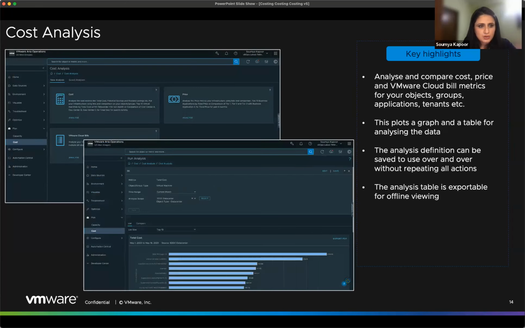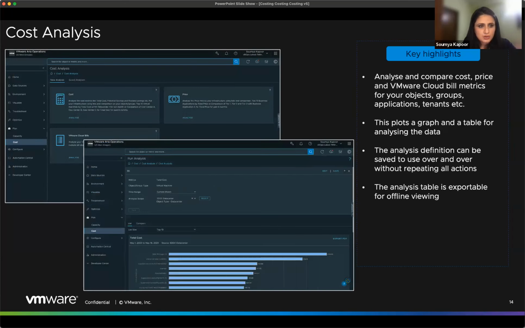Now here, if you look, there is a cost analysis capability that we recently released in the April timeframe. So this helps you answer a lot of questions, like I mentioned before. So you see list and compare at the bottom. You fill in the parameters that I want cost metrics for virtual machines within this data center for the current month. Once you choose that, and then you say, give me the top 10, it gives you the top 10 virtual machines having the highest cost within this month.